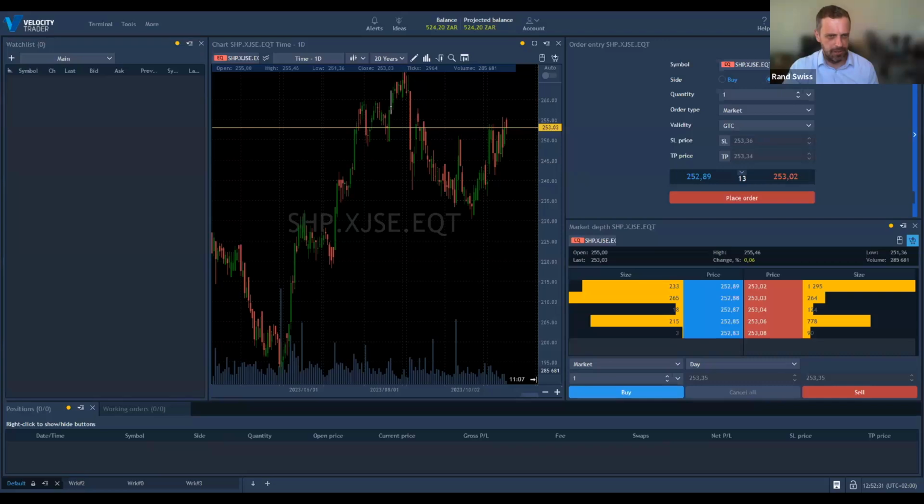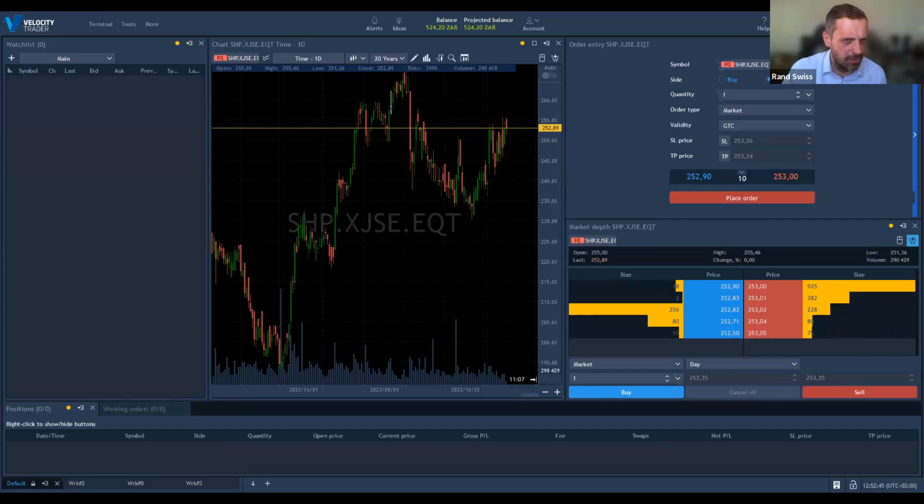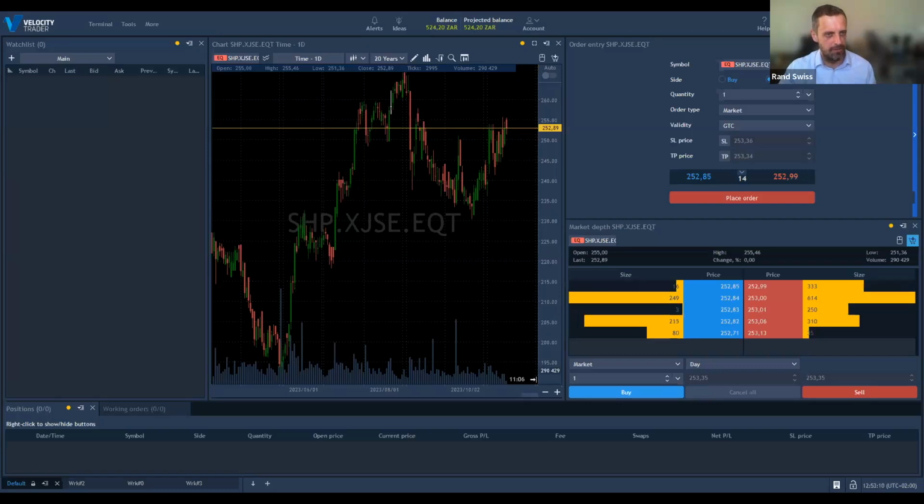Okay, then you asked to place a limit order. I did place a limit order, so we saw that. What is the difference between size and total size on market depth? I'm not sure if I understand the question here. Size, total size on market depth. I'm not sure what you mean there. But if you have questions here and I'm unable to answer them for you now, my email is chris2@randswiss.com. Just send that email to me. I'll still be happy to answer any questions you have afterwards. Okay.